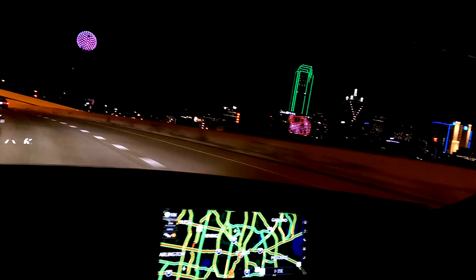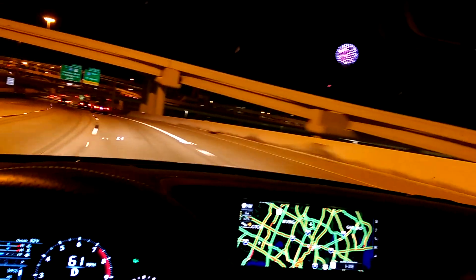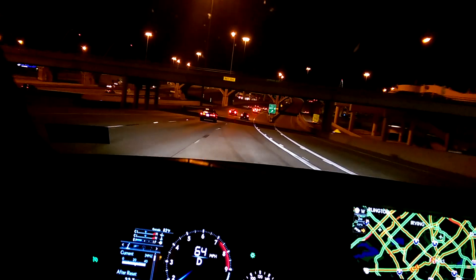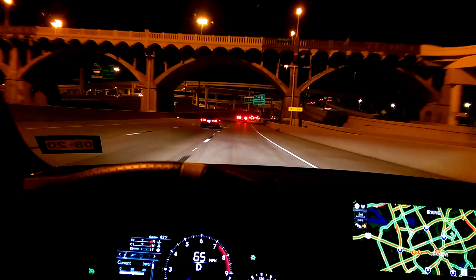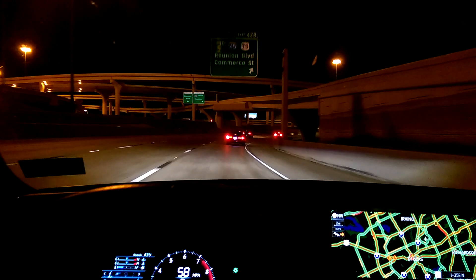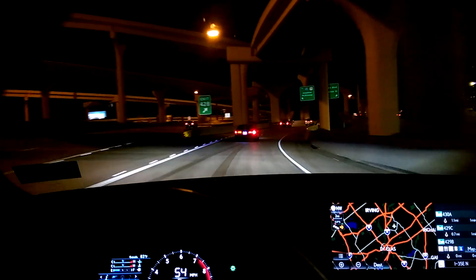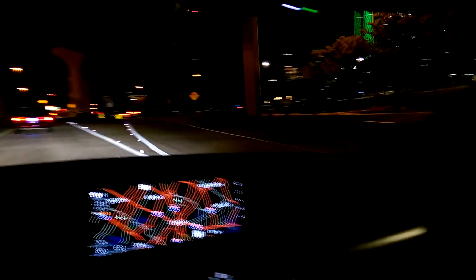That might sound like a lot of BS, but there are cars out there that make more noise, have more power, have more gizmos and gadgets — and that kind of wears off. In the end you go, what is this thing really about? It's almost like there are so many gizmos added to it that you forget what the whole thing is about. You start taking those pieces away and you realize there's really nothing to it — that's why they had to load it up with stuff.